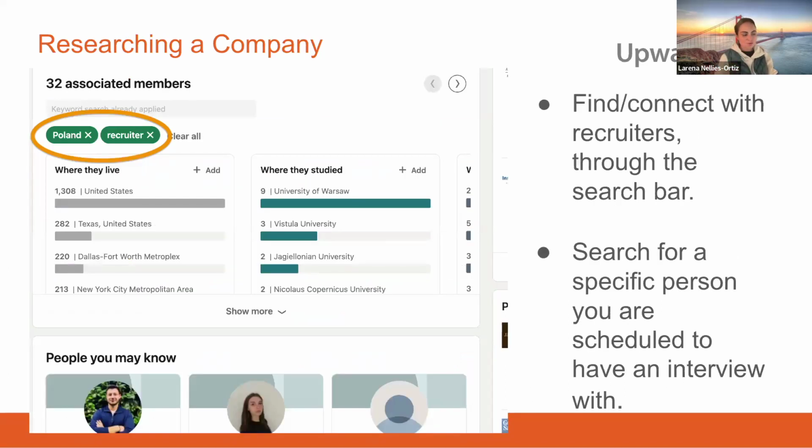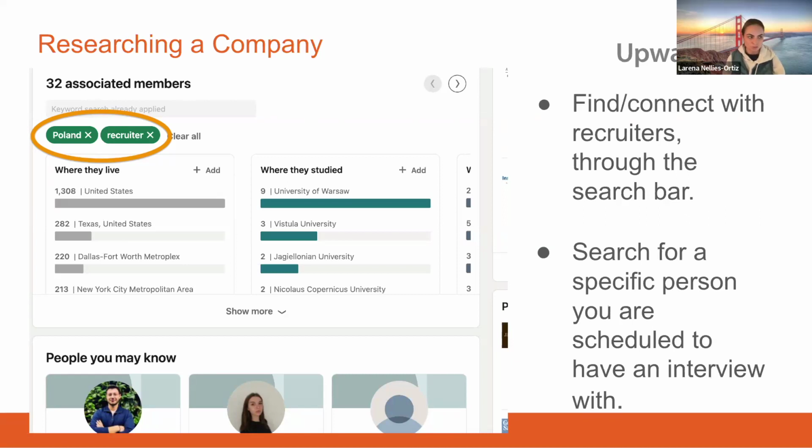And one thing to note about that search is that you can, and I would recommend, to put the keywords that will give you the best output. So for example, I'm at JP Morgan Chase. If I'm in the application process or I want to apply, I would like to see the recruiters in Poland, because recruiters, of course, in America don't help me if I'm applying for positions in Poland. So that's something to refine your search.